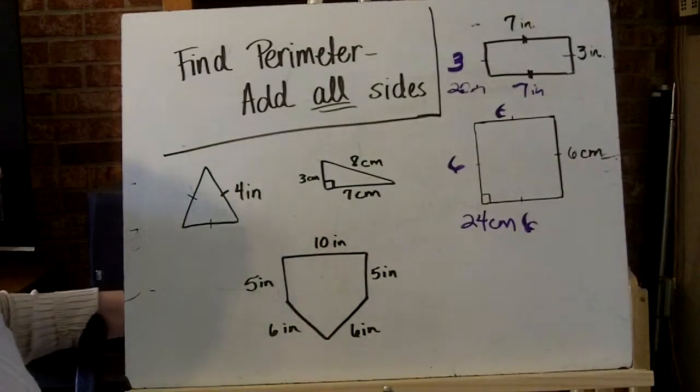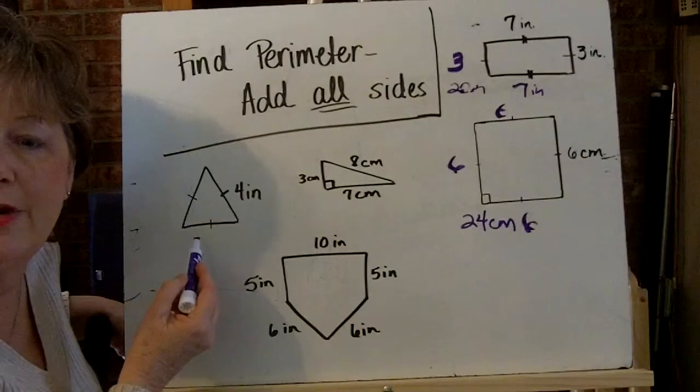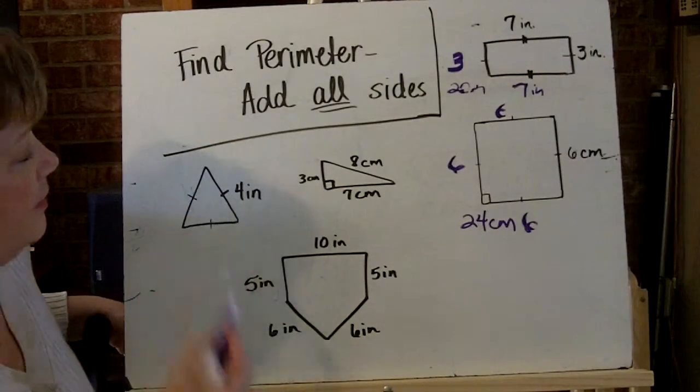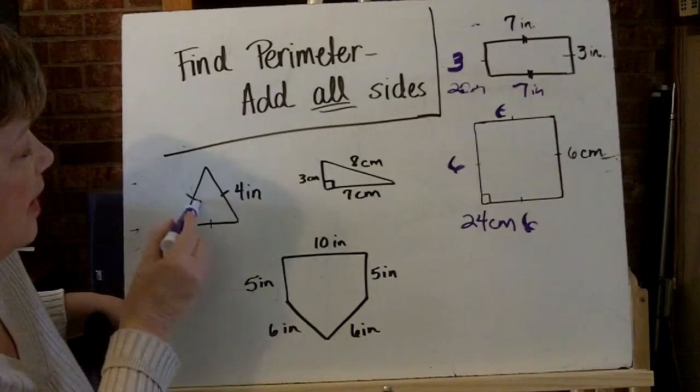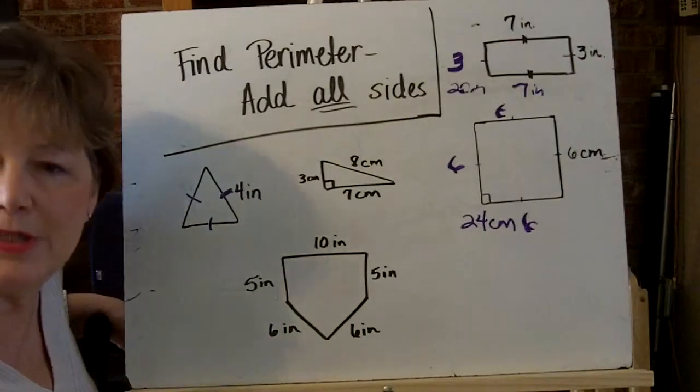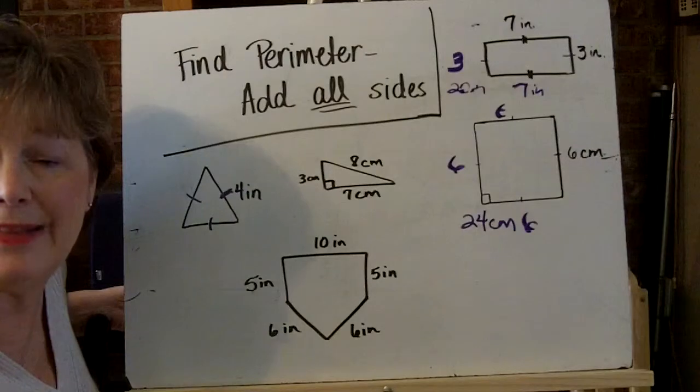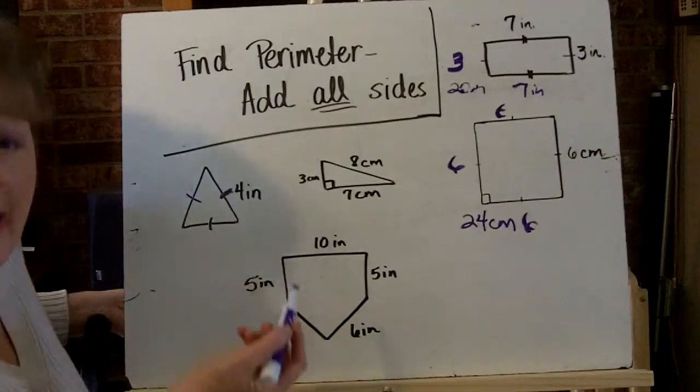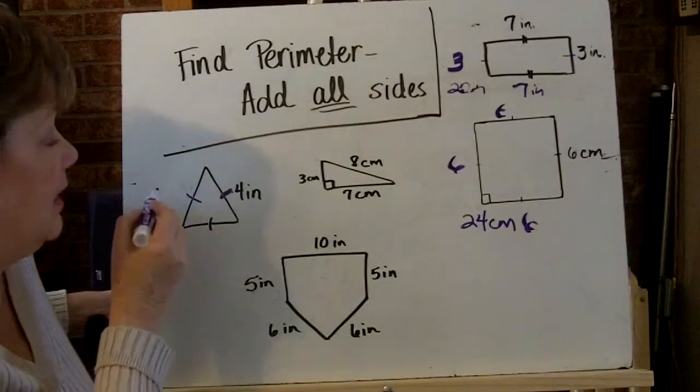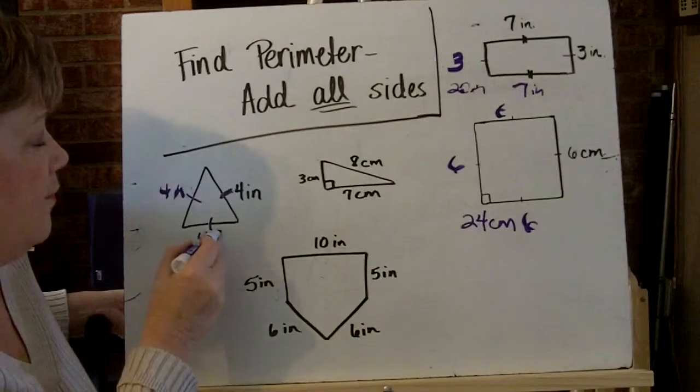Let's move all the way to this side and look at a triangle. This triangle is four inches on this side. And because I have an equal dash mark, the same dash mark there, that's telling me those sides are congruent or the same in measurement in the length. So that tells me what should go here if I needed to see it. It would be four inches. And then down here is also four inches.